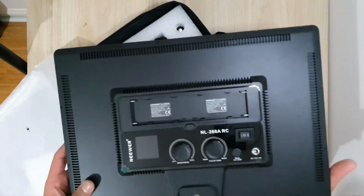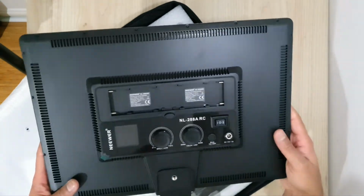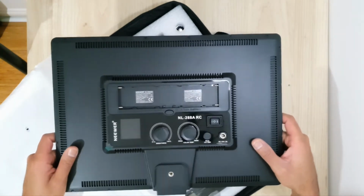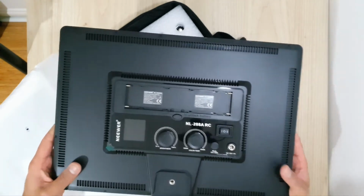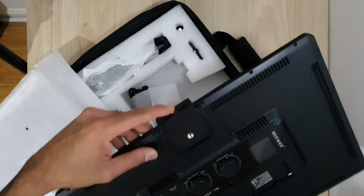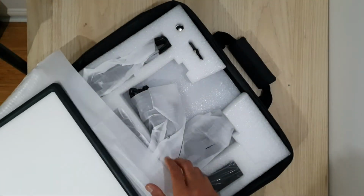From a mount, this is quite a heavy unit. I think this weighs about 1.1 kilos, so it's going to be interesting how I get this held in position on my tripod. I have got a very sturdy Manfrotto tripod, so I think it will hold it, because it was holding my old DSLR camera, which probably weighed about the same, if not a tiny bit more, but we'll see. So standard mount options there, and through these mount options I should be able to connect a cold shoe mount adapter that will allow me to connect it to the cold shoe, and we might even have one in the box. I'm going to go ahead and set this aside for a second before I turn it on.